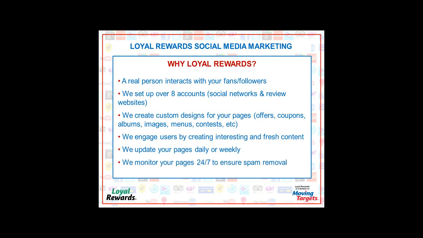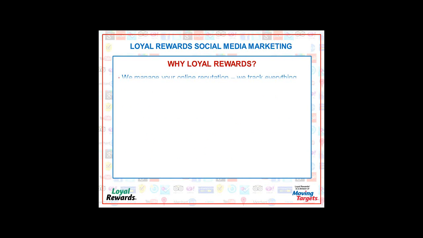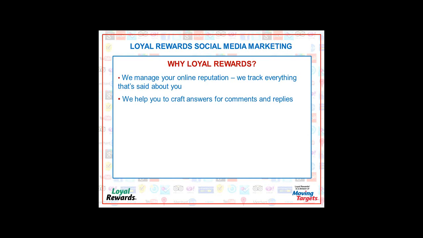And importantly, we will monitor what's being said about you 24/7 to make sure there are no negative things, and we'll manage your online reputation. We have tracking systems, and we do a lot of manual tracking to make sure we understand what's said about you, good or bad. And when we find anything said about you, we will talk to you and come up with answers. And not only will we help come up with the answer by counseling with you, but we'll also post the answer so you don't have to worry about it.